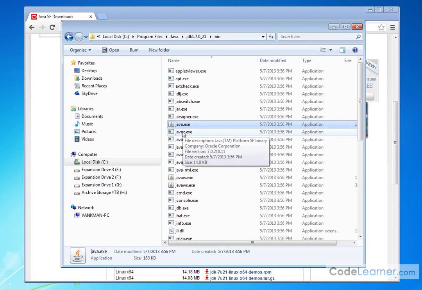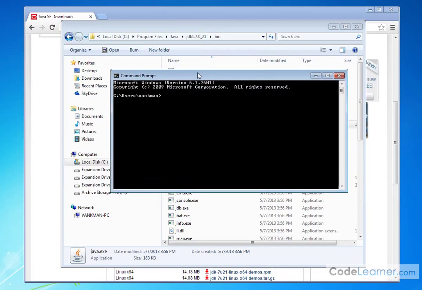So what I want you to do next is, in the beginning here, I'm going to be showing you how to compile a really simple program from the command line, because I want to show you how Java is all about taking a text file and just compiling it, getting a class file, and running it. I don't want to introduce the integrated development environment for another lesson or two, because I want you to understand what we're doing in the background. It's important to know what's happening behind the scenes.